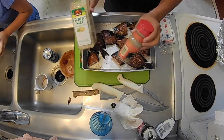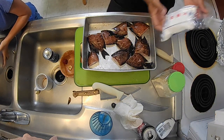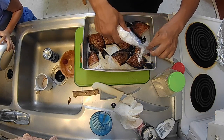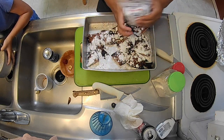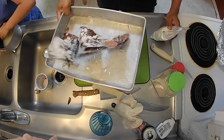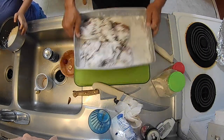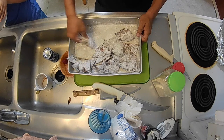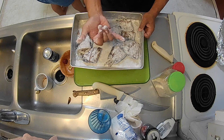Now we start the seasoning — salt and pepper, going kind of heavy to really flavor the fish. I'm using potato starch instead of corn starch because my mom said if you really want extra crunch, use potato starch. It has a lot more crunch than corn starch. Give it a nice toss, do both sides. The salt draws out moisture, and the starch sticks to the fish — when you fry it, it keeps the oil cleaner and makes it crispier and more delicious.